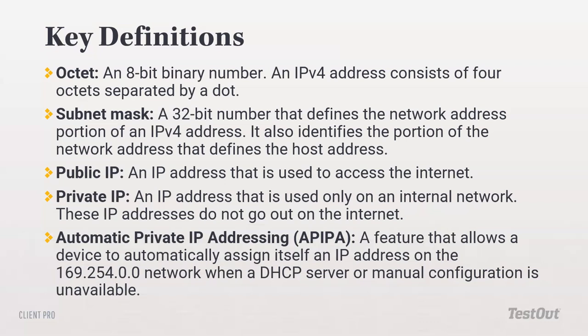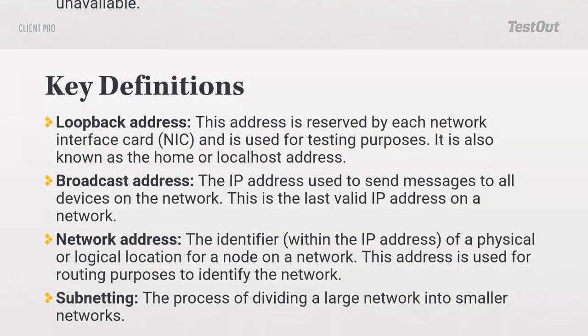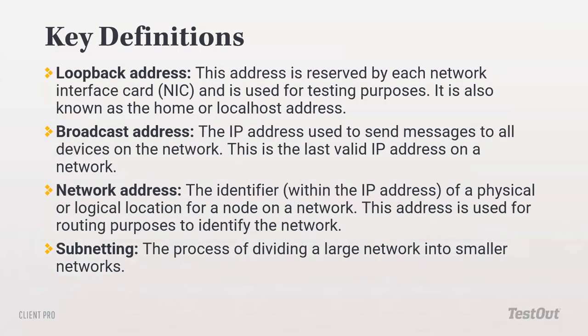And again, that's when a manual configuration hasn't happened, or they cannot get an address from a dynamic host configuration protocol or DHCP server that may be unavailable. So APIPA is an emergency fix. And I say it's networking for people who don't know what they're doing. Hopefully after this module, you won't be among them.